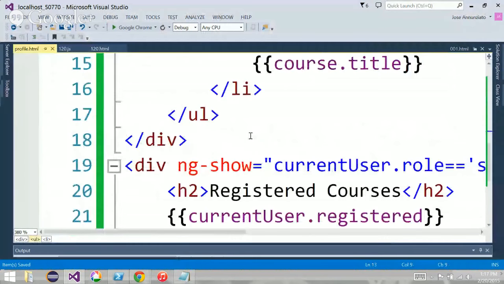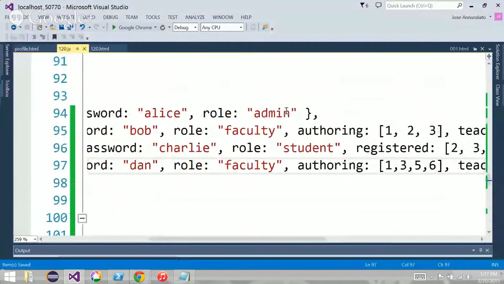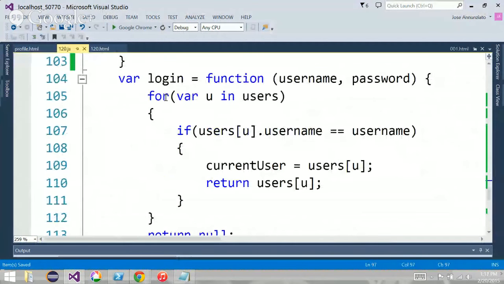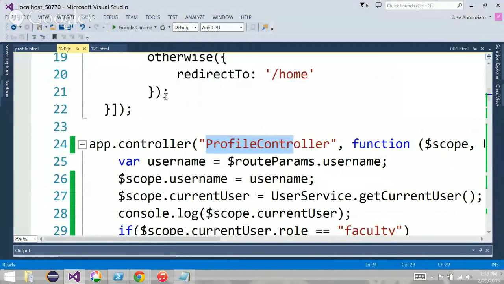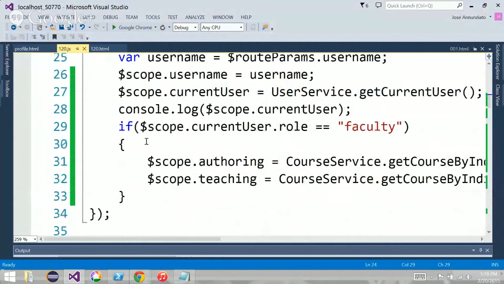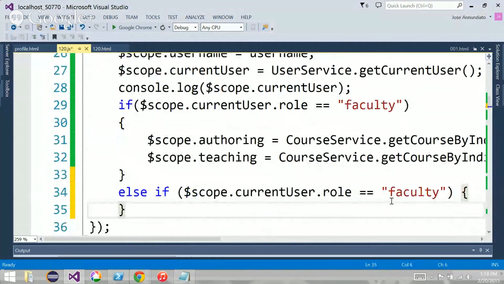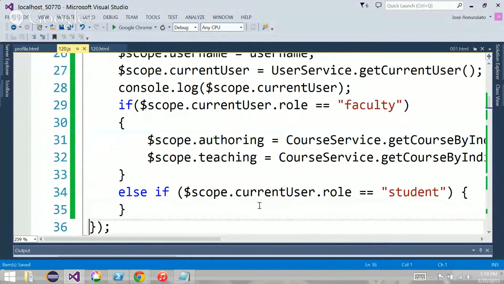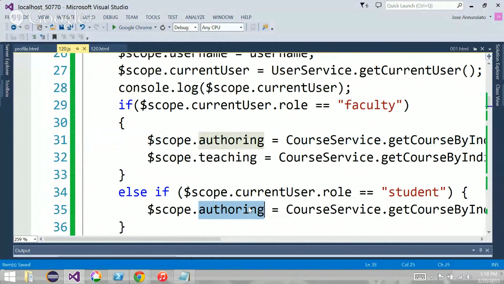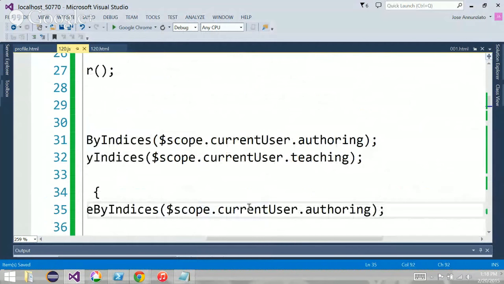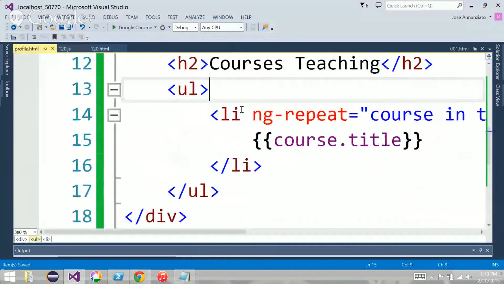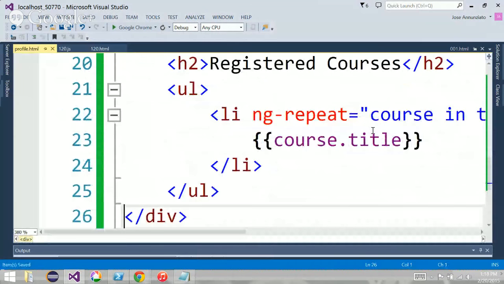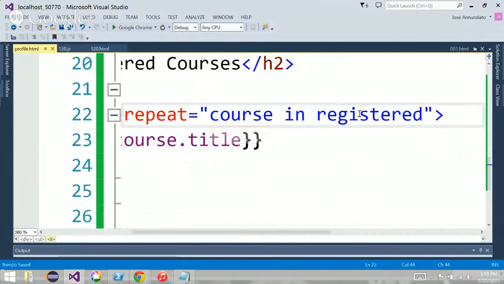If you are a student, we have register. So that's okay. We could do that as well, right? We can, but we have to go to the profile controller. See, it's starting to get big, right? Ideally, these would live in separate files, and we could make it easier to maintain. So if the current user is not faculty, else if they are student, then I would show the courses that they are registered in, and this would be the array current user registered, okay? And we would need to display that using the same UL, and this would be iterating over registered, right? Let's see if that works.